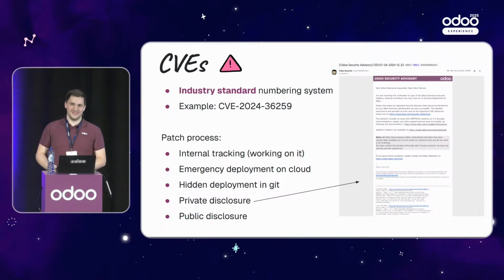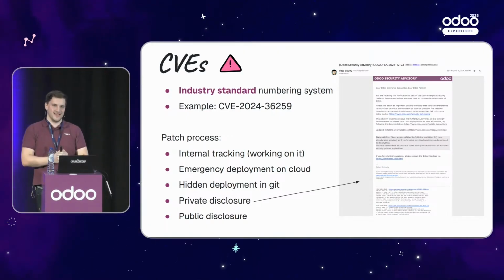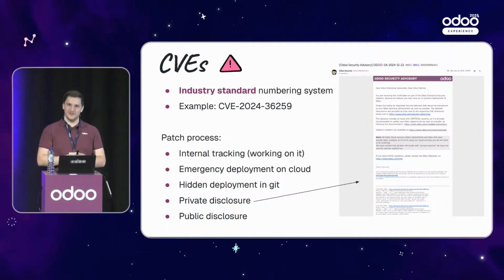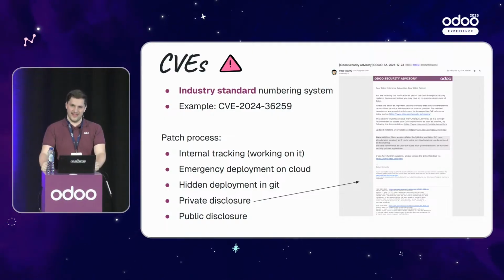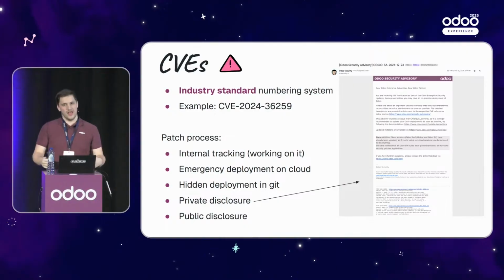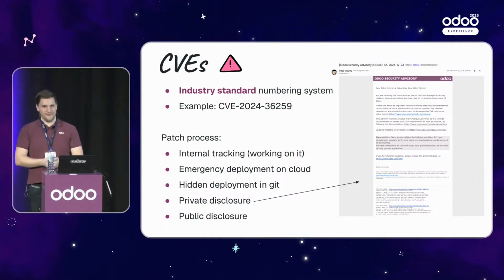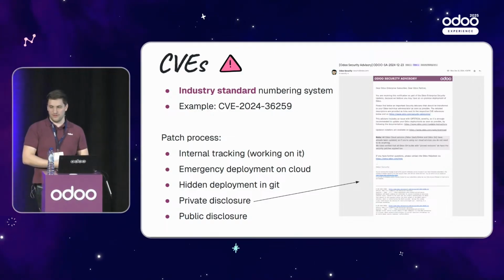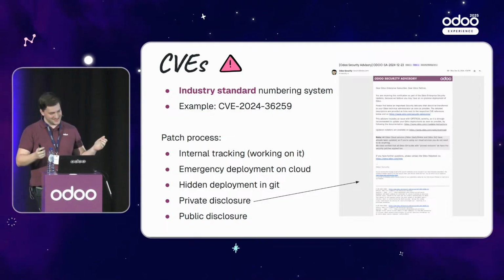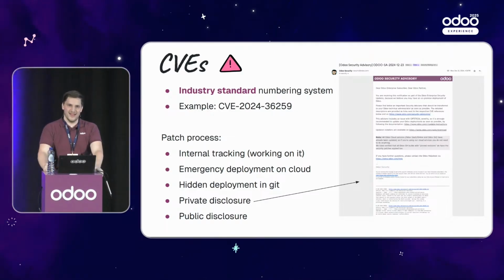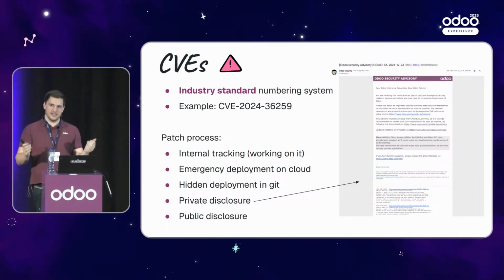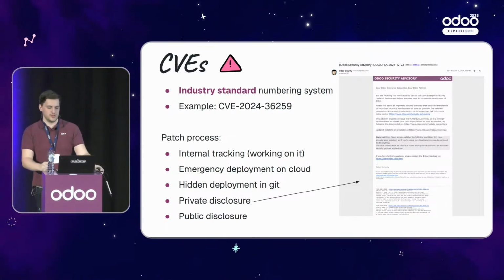So in order to do this, we use a lot of obfuscation methods. I cannot talk about all of them, but what we do, for example, is we go into a big commit that is related to the vulnerability, and we change one or two lines to fix the vulnerability, and nobody usually notices that. It would be a lot of work to find all the security vulnerabilities, so that's how we deploy it. And after we've deployed in Git, we give people a little bit of time to update usually.